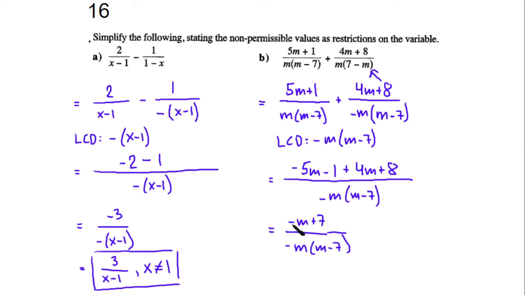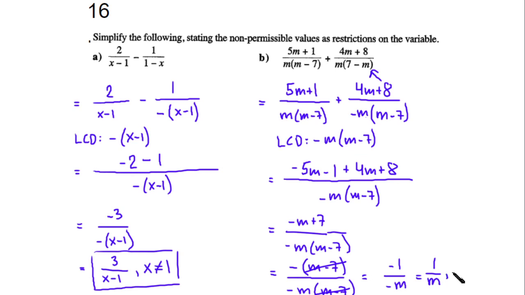What we're able to do in the numerator is factor out a -1, which means that we'll be able to cancel these two binomials that remain. So if I factor out a -1 in the numerator, I'm going to be left with +m and -7 divided by -m times m minus 7. So this binomial cancels this binomial. And I'm just left with -1 in the numerator and -m in the denominator. The negative signs cancel, and I'm left with 1 over m.